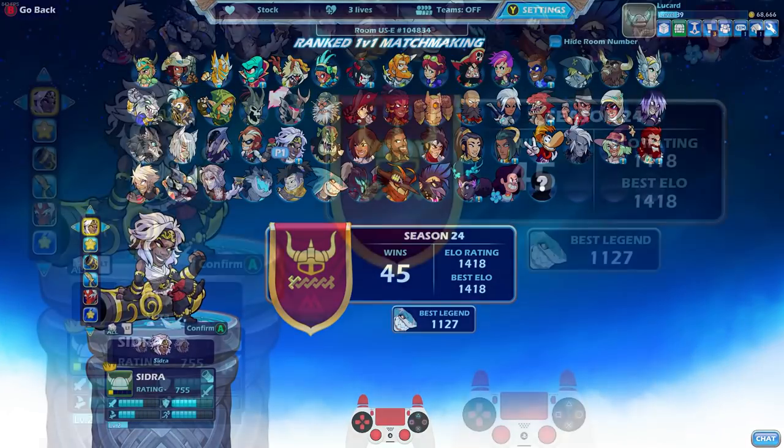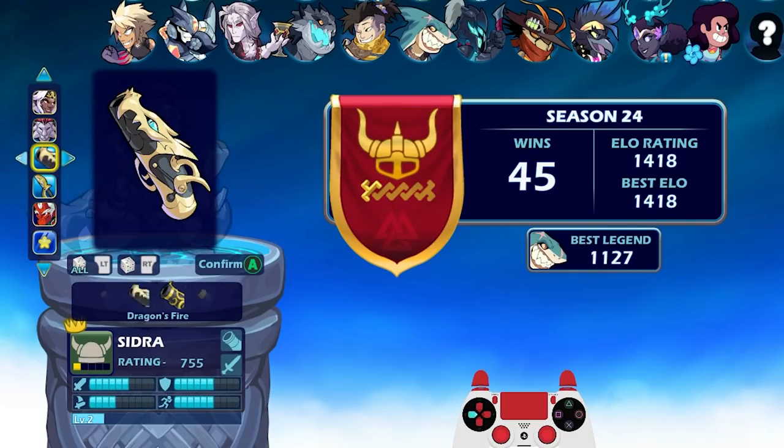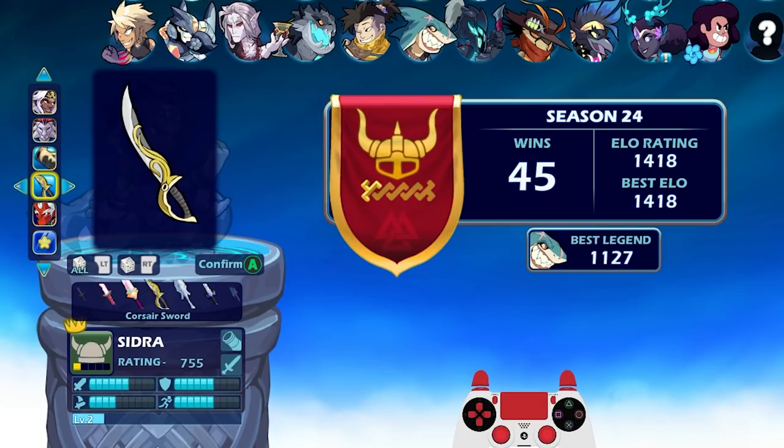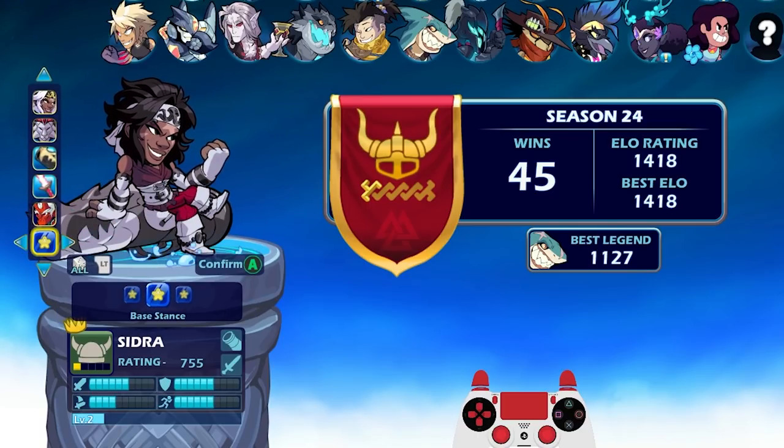All right. Sidra, guys. Let's keep it going. Ooh, I got Code of Lions for Sidra. All right. Let's use the Dragon's Fire. That looks cool. Ooh, and the Power Surge, how about? Oh, yeah, we're going to look really good here. And, oh, I don't have any stances.